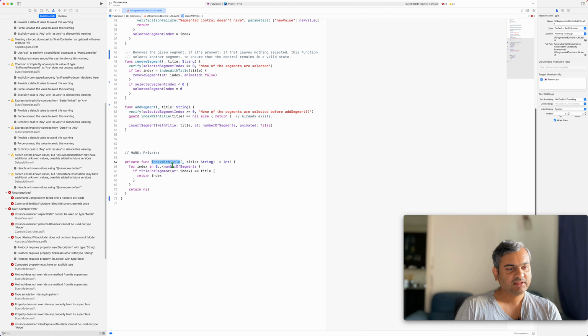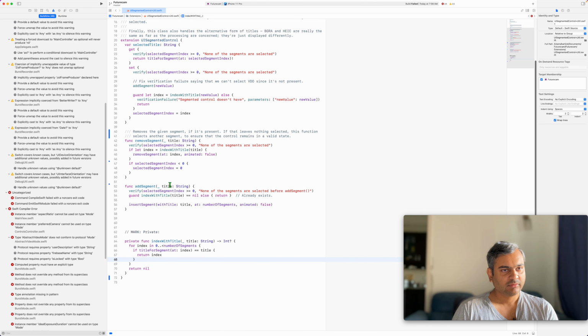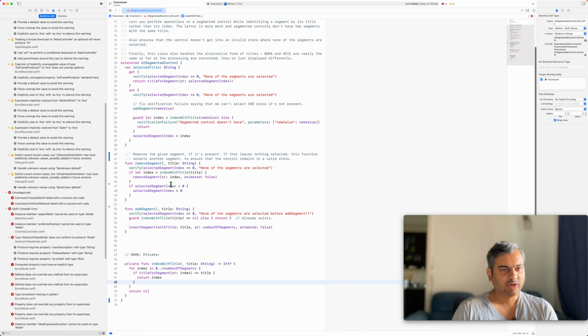Oh, iOS doesn't even have this. We had to implement it ourselves by iterating and checking the title for each. So you can see what a primitive API this is. It's not designed to be usable. That's why we fixed it. So sometimes you'll find system classes which don't have a usable API. Don't hesitate to fix them by adding an extension or a wrapper or a subclass if your language doesn't have extensions.